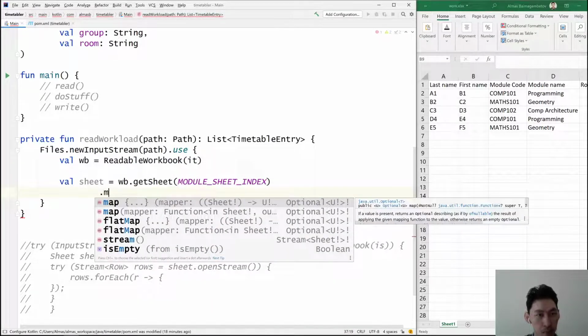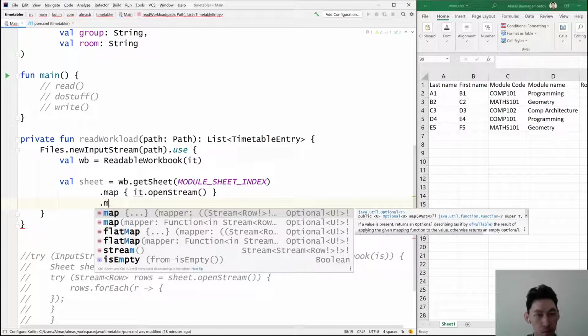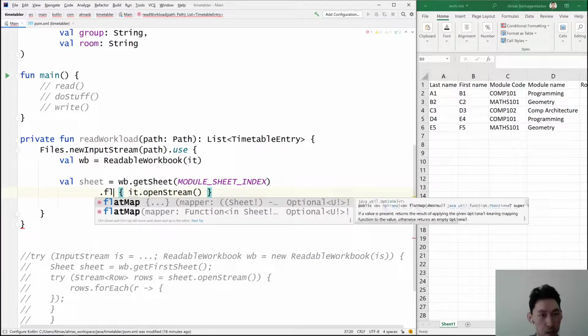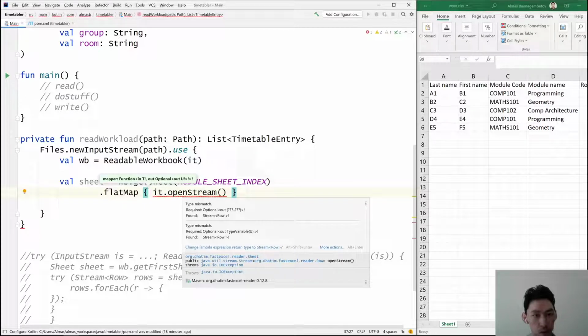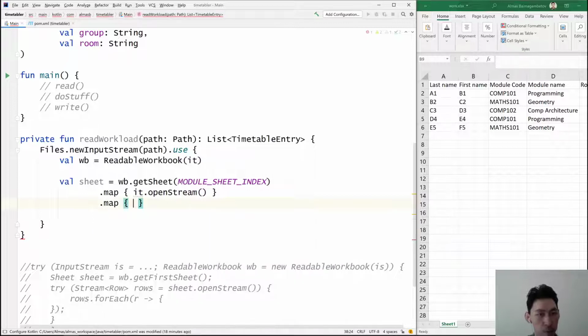Can I just map it? Should I flat map it? Because I want rows. Quite optional found stream. Oh, it's flat map for optional stuff. Okay. Map, map streams further.